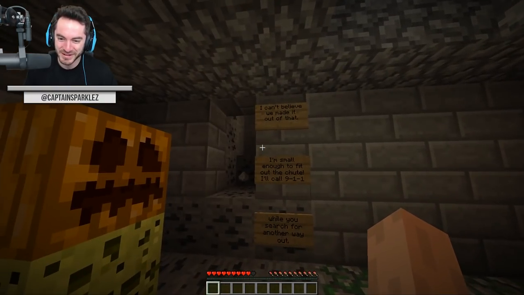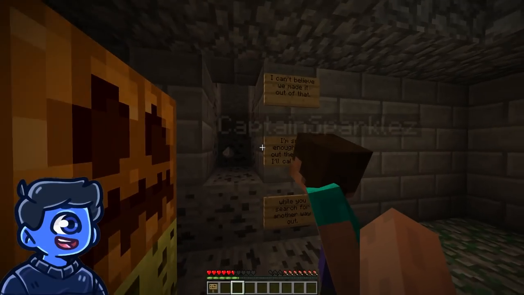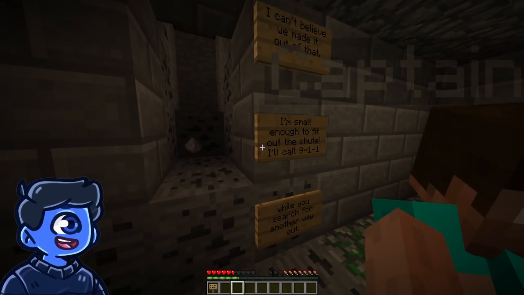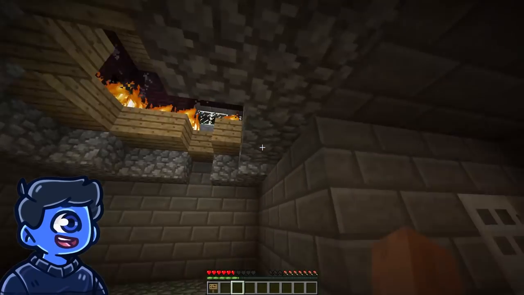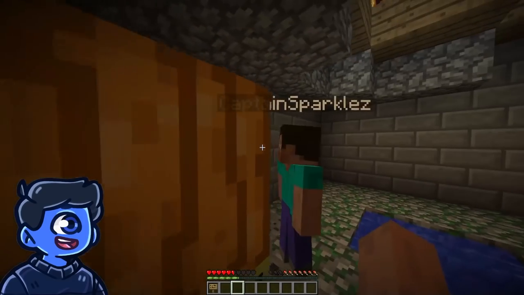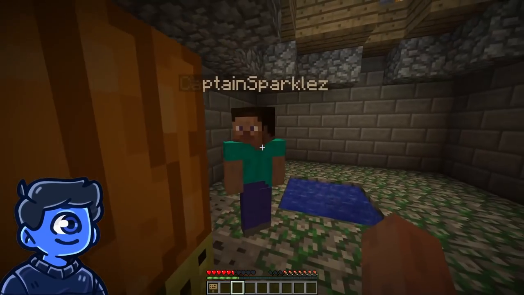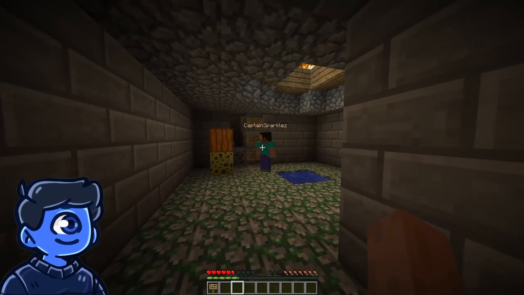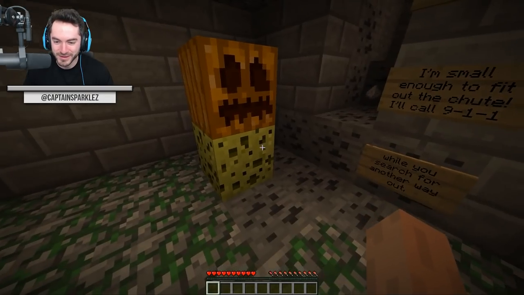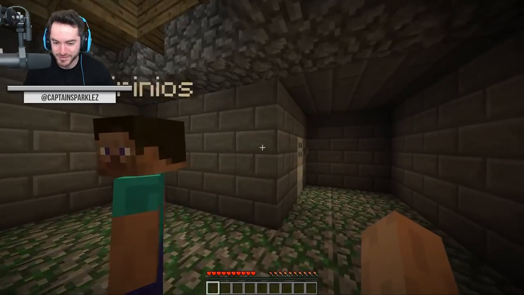Okay. Fair enough. I can't believe we made it out of that. I'm small enough to fit out the chute. I'll call 911 while you search for another way out. Are you sure that you can fit out of there, dude? I'm not entirely sure that you can fit out of there, but... We're as tall as him. Yeah, he's got more mass than us, I'm thinking. By the way, if you had the ability to teleport, why didn't you just do this in the first place? Why don't you teleport out the chute? Okay, whatever, bro.